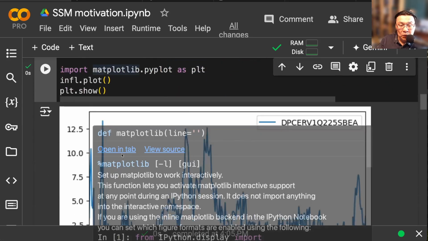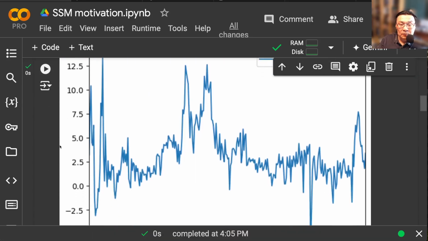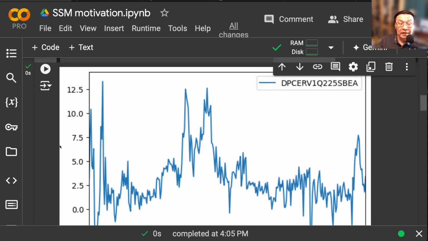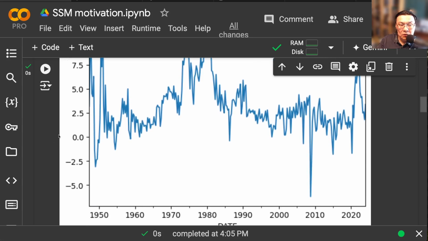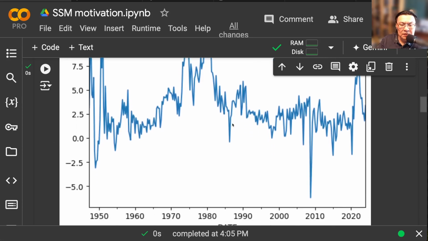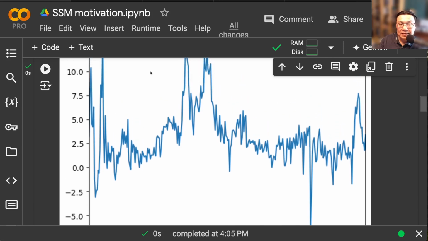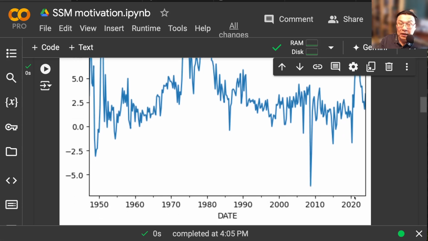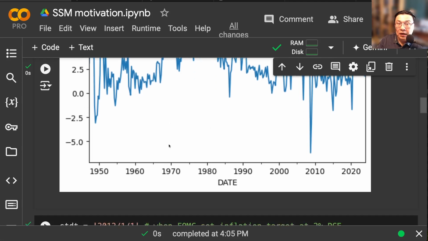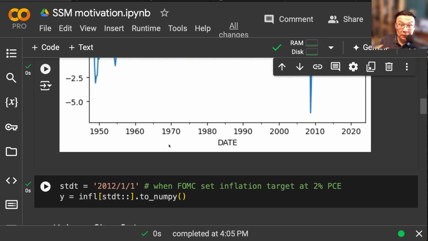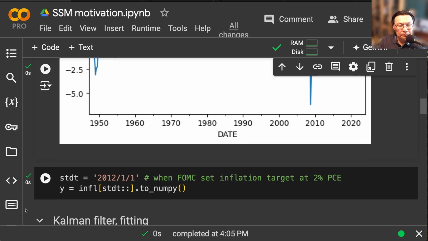So we got the series, we can plot it to see what's going on here, and we actually see that it's quite noisy, this series. And then let's say if we look at the 2012 region, then we see it's probably less noisy than it used to be in the past, but it was hovering a lot around 2% it seems, but then it went up a lot during coronavirus, or rather after coronavirus, due to, I guess, economic actions of our government and central bank. A lot of money was printed, right, during corona.